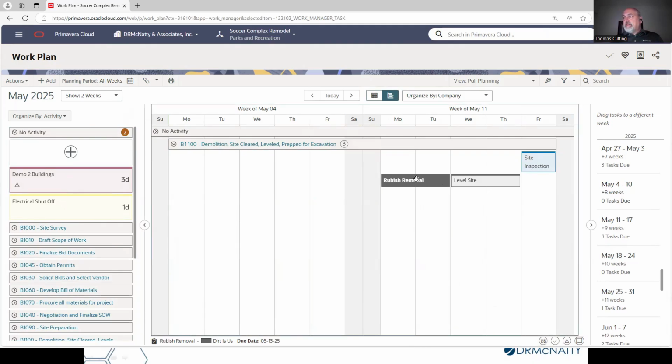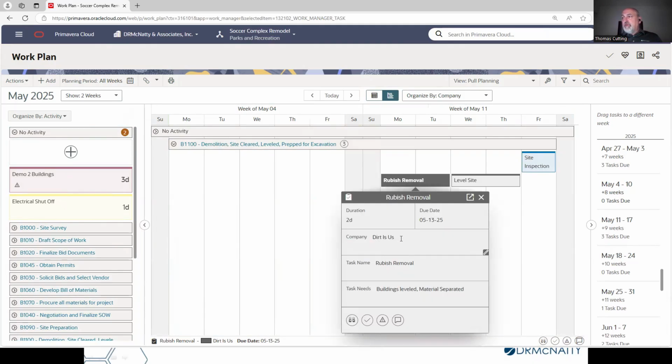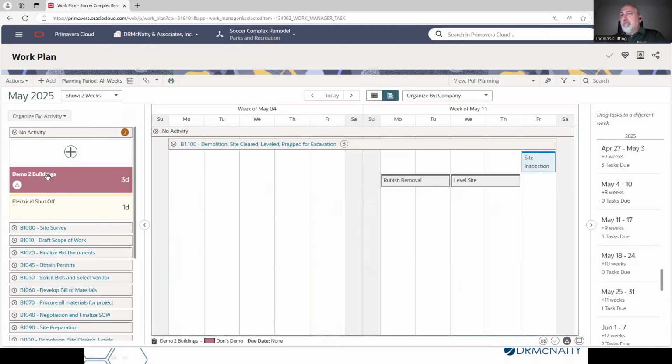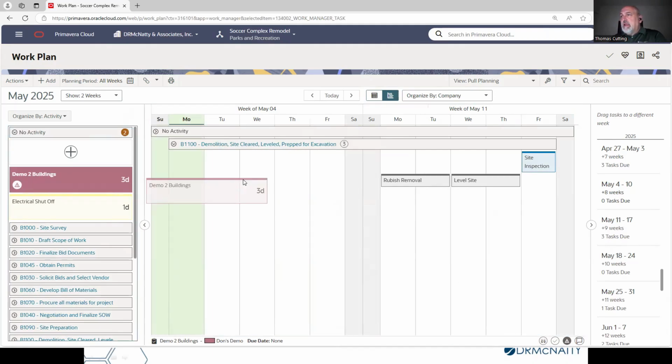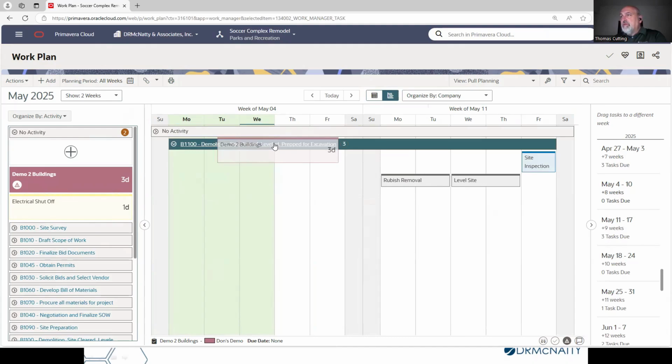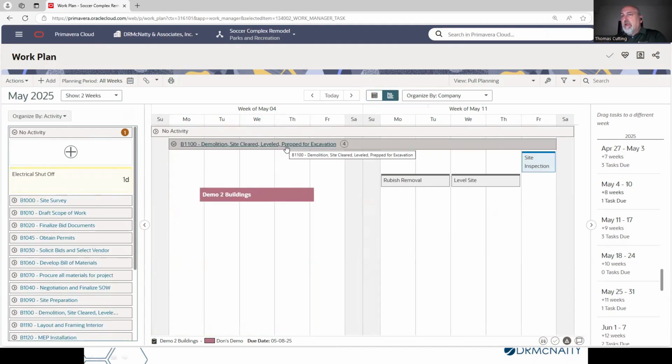Both of those tasks are assigned to Dirt is Us. Now, before we can do that, the building needs to be leveled, materials separated out from that. And so the building demo, that's got to come before that. We'll tie it to that, put it in here.